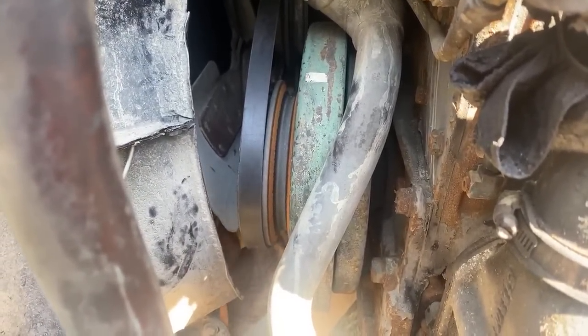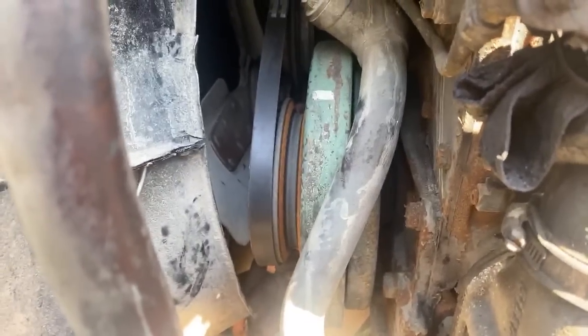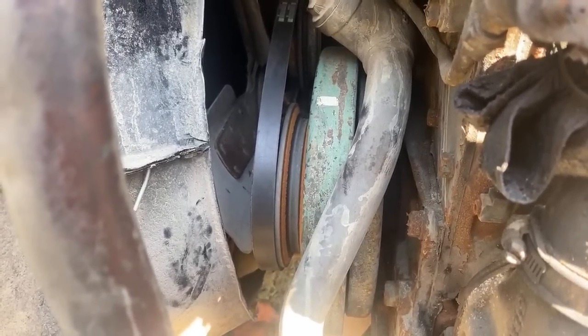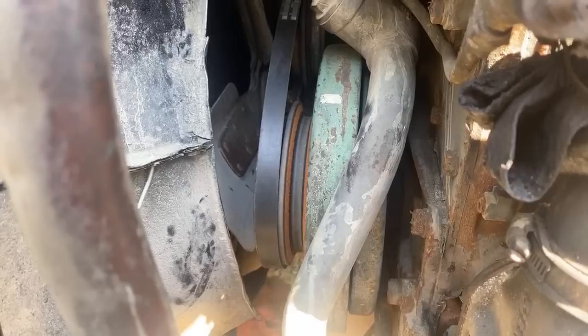That is not down all the way. That will definitely come down farther. Let me spray some lube on it.